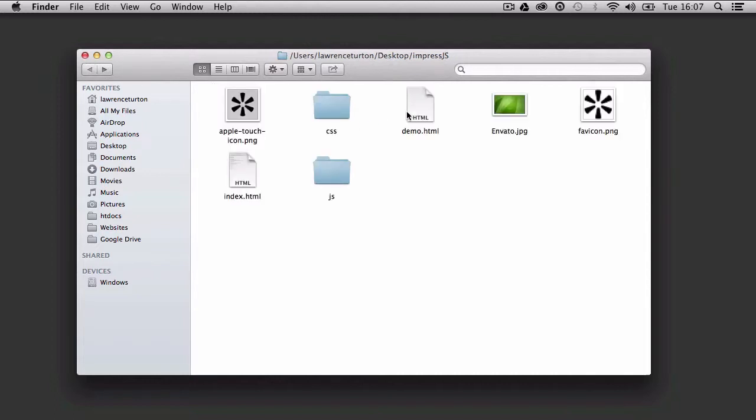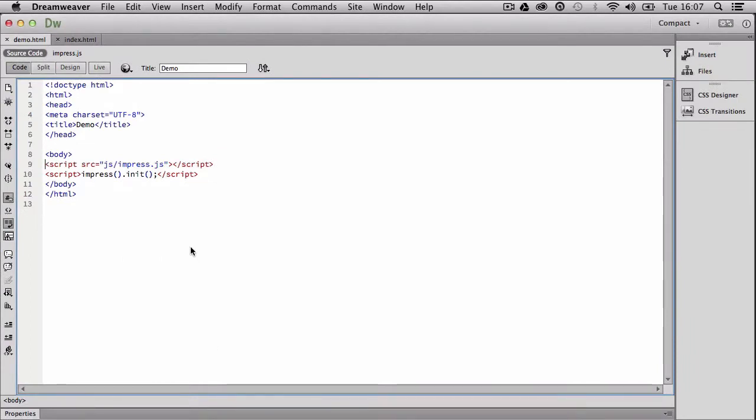So what we're going to go ahead and do is take a look at the demo.html file. Right here you'll be able to see we have a very basic file. There's no CSS being linked in here. What we have here is a link to the Impress.js file, and also a little script which is calling the Impress function, and then we're calling the init method. The init method is initialize, which means to start something. So we're going to say, okay, start the presentation. Now what we're going to do is keep these two script tags at the bottom of the body element right here, and that way it makes life a lot easier.